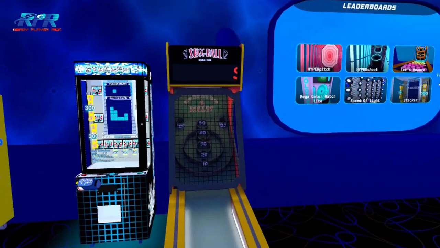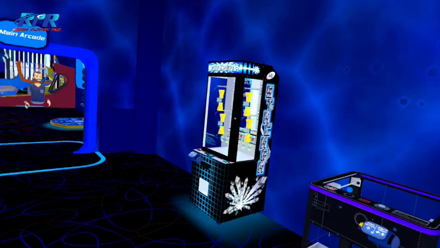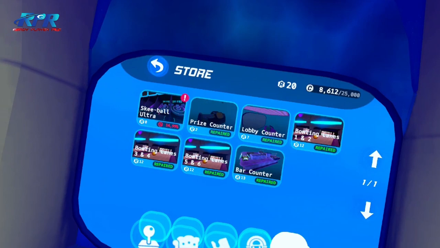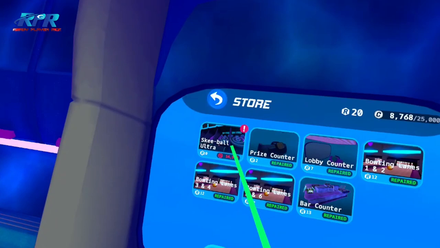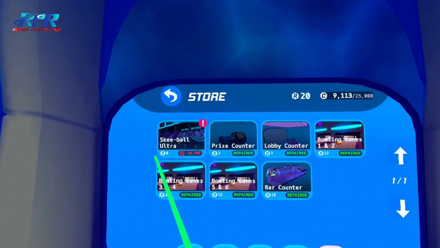Okay, quick tour of the place in case you haven't seen any of my other videos. So I've got a couple of little machines out here, as you can see, there's not much out here. This is where you buy, well, anything really that you need for your arcade. Furniture, obviously you probably really just want arcade machines. What's that? Oh, there's another one there. Would that replace the bowling alleys? Yeah, no, I'd leave that. Okay, interesting. Might try it sometime though.